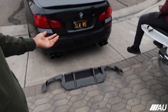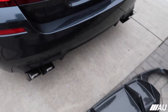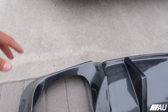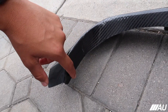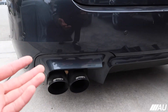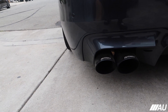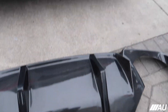What's up guys, so it's now the next day. I've got the diffuser right here. So basically what happened is this one was made specifically for the M5 exhaust setup. The previous owner tried to put it on his 550, so the tips were kind of touching the sides and got slightly burnt — but once it's actually on the car, that'll be pretty much hidden by the exhaust tips. For the most part it's in pretty good condition and you won't really be able to see too many of the flaws.